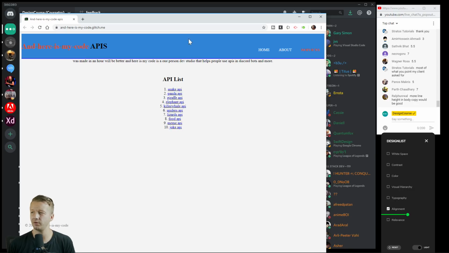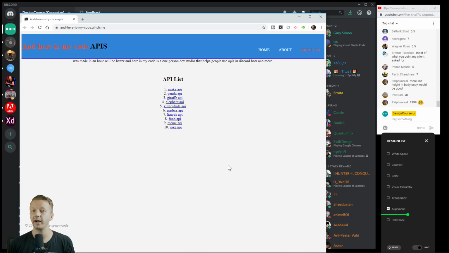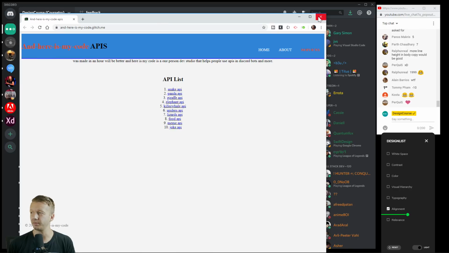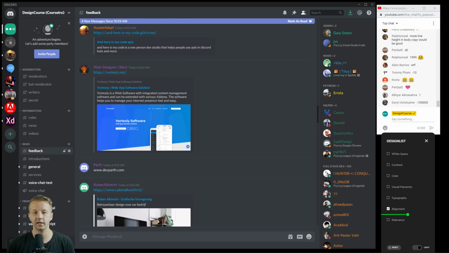The nav bar is also too large for what it is. It needs to be smaller. There is no white space there. So yeah, go back to the drawing board for sure, and definitely take my UI design course that's coming up in a couple months. All right, let's continue on.